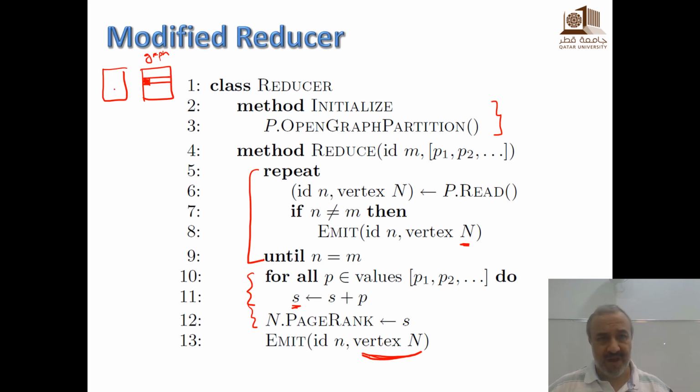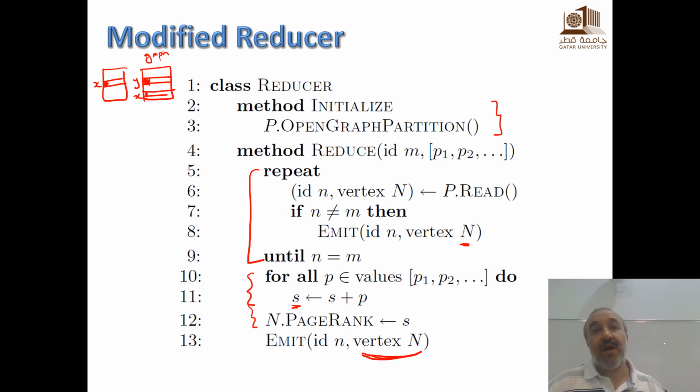We need to handle this. So if what I'm reading now is not aligned, if this is X and this is Y, then we should emit Y until we get X here somewhere, because Y didn't get any messages.